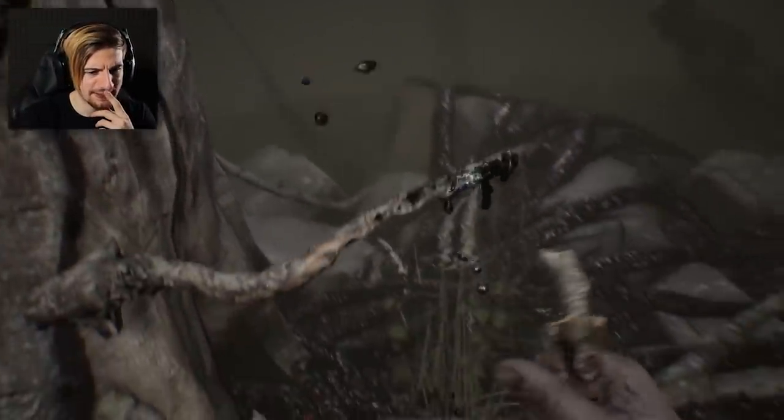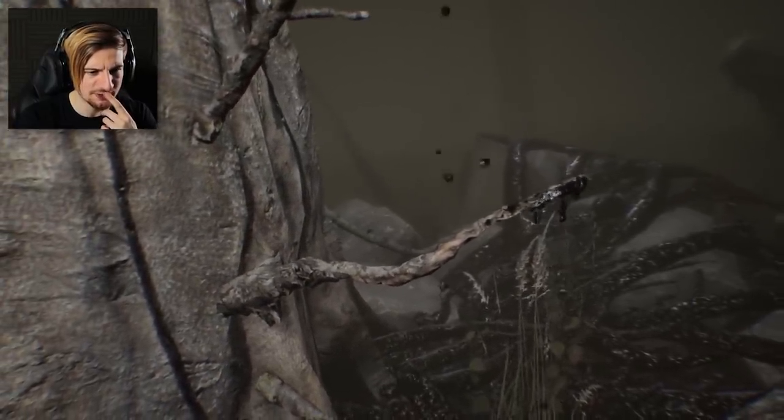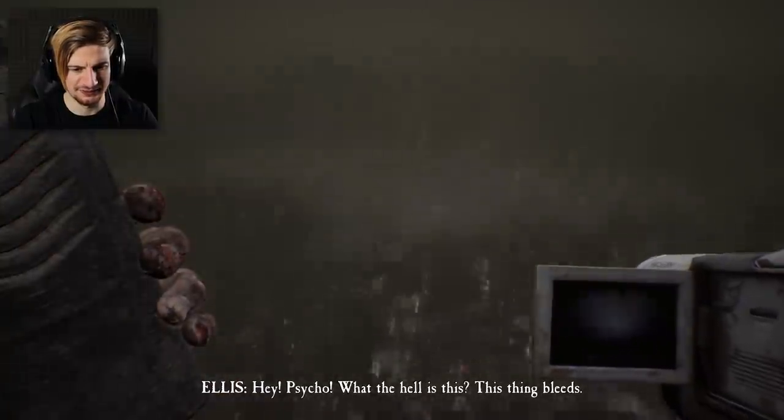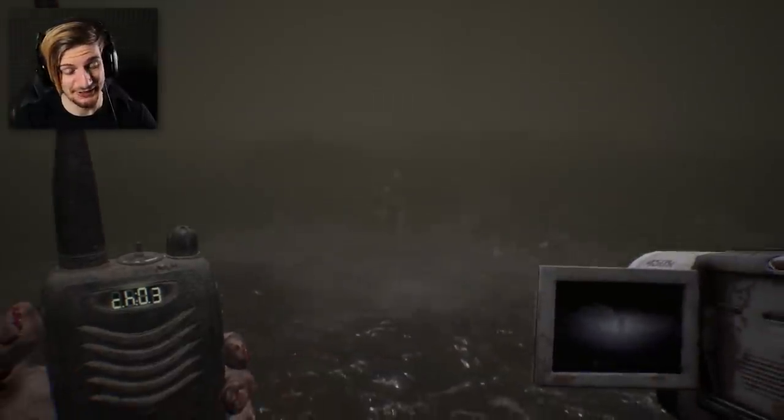Oh, look at that, seeping out. Yikes, dude. It's like the tree is physically bleeding right now. There's a reason this tree specifically was required, right? Hey, Psycho, what the hell is this? This thing bleeds. Yeah, right? Don't be silly. Freaks don't bleed. Explain what I'm seeing now.